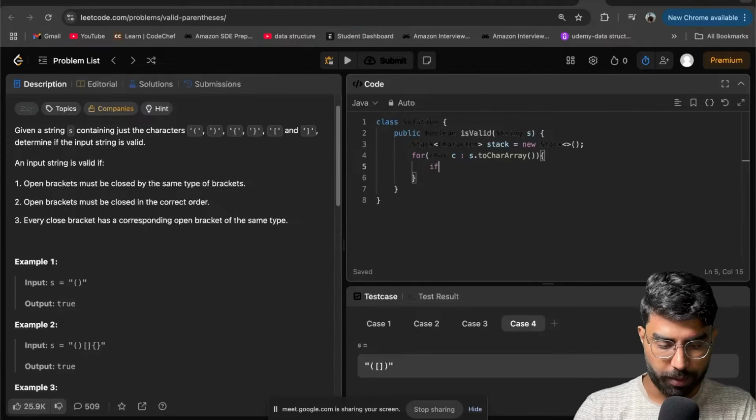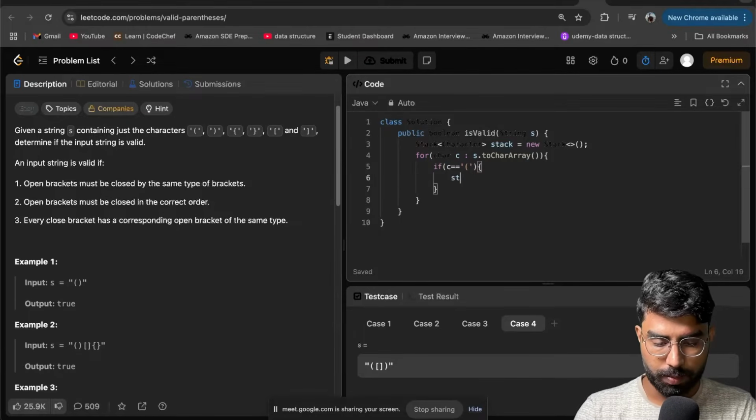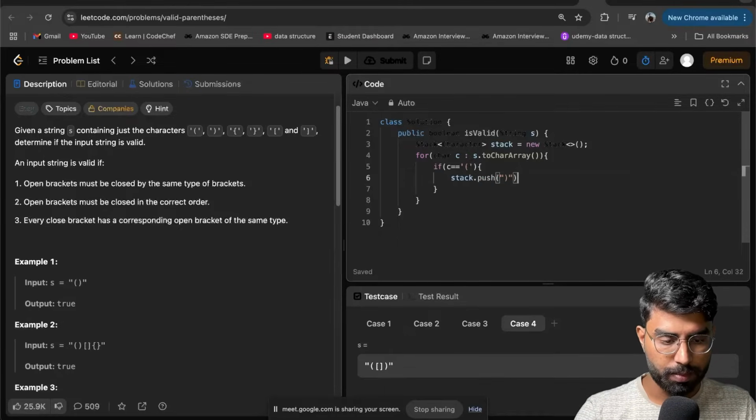If c is equal to this opening braces, then we will say stack.push the closing braces for the same, right?